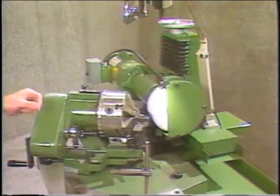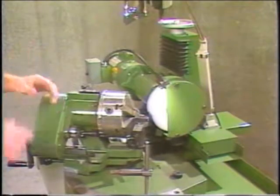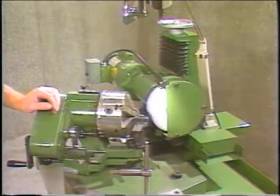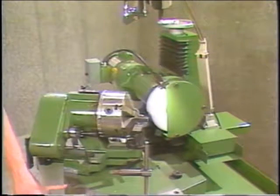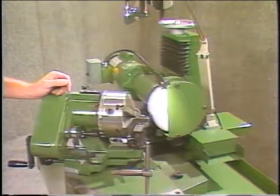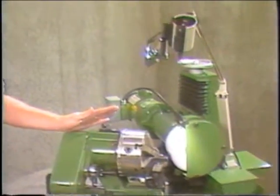When you're using the oscillation, and again the swinging back and forth of the workhead, the actual angle that you want is what you set on the scale. So you want 118, you set it at 118. If you want 90, you set it at 90. If you're not using the oscillation, the workhead comes up to the wheel a little differently, and you want to set it at 10 degrees to the right of whatever your setting is. So in this case, 128 degrees is 10 degrees to the right of 118.